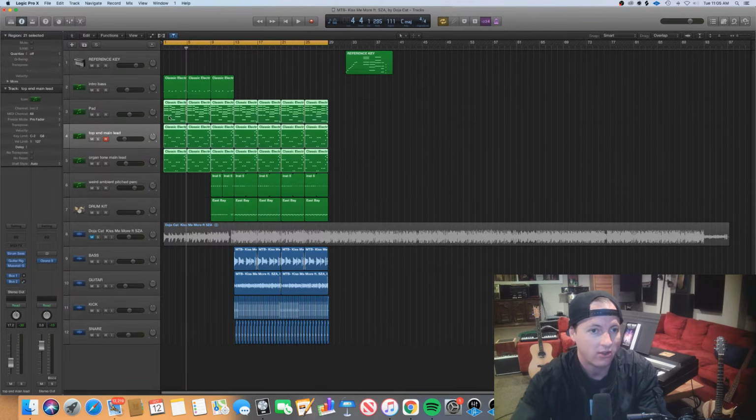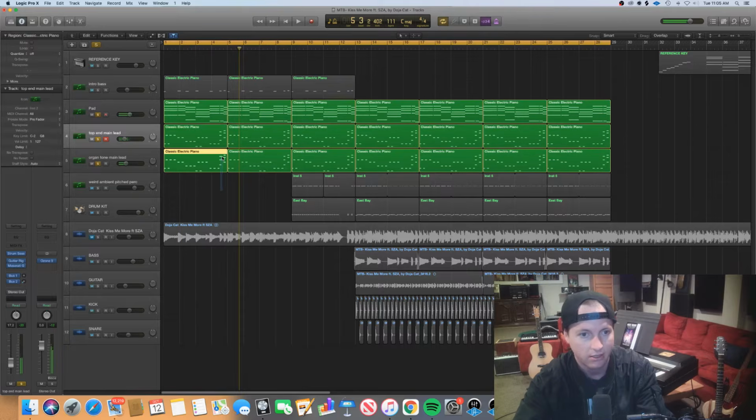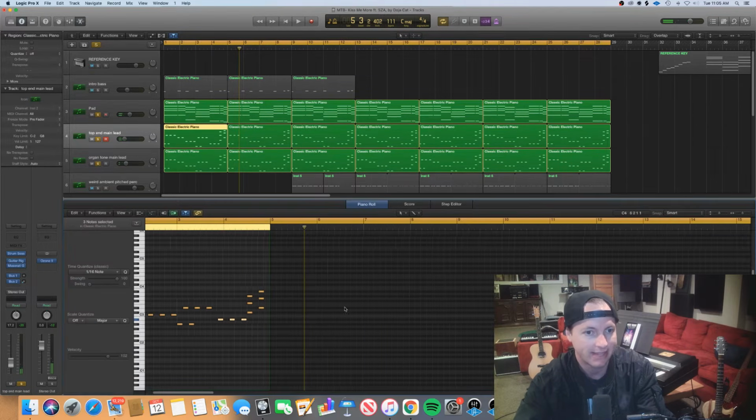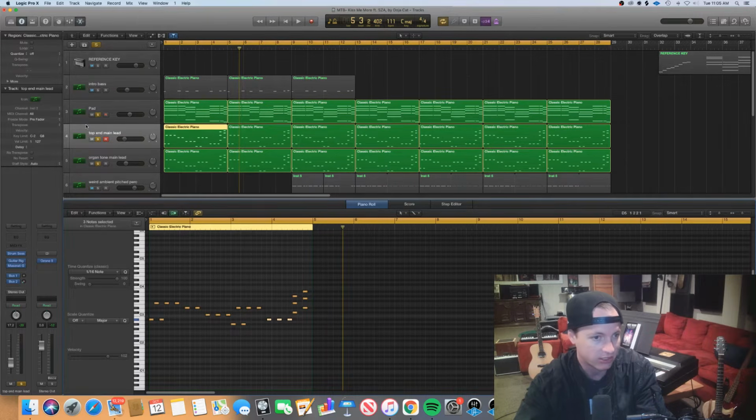So altogether, our pad and our top end lead sound like this. Cool. Now, this main lead sounds very guitar-esque to me. I did this on a virtual controlled guitar, Strum Sessions. This came with my Korg Op 6. I've done some videos with that cool little synthesizer I've added to the arsenal.